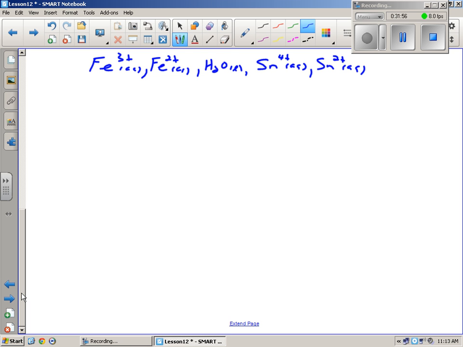So you start top left, right? Which one is the SOA? Top left, and start working your way down. Is it iron 3 plus, 2 plus, 4 plus, or 2 plus tins? And it's probably iron 3 plus, right? It's the first one you come across, correct? So we write this as SOA, and we say, okay, iron 3 plus would gain an electron to give me iron 2 plus aqueous. This is your reduction half reaction. This happens at the cathode.